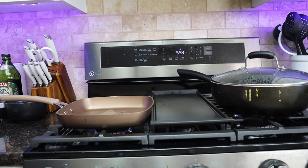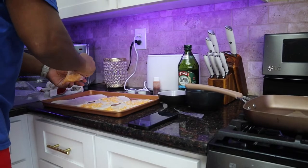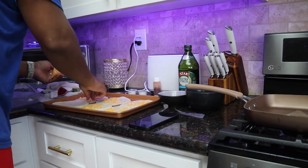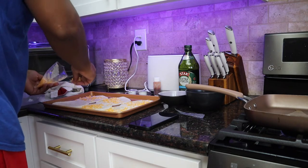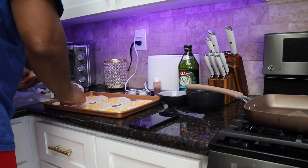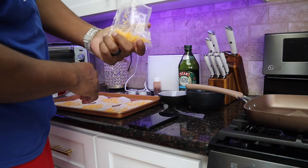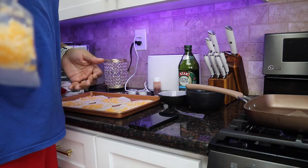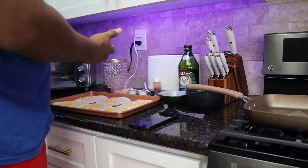Right, alright. I got more shredded cheese, but it says divide half of the shredded cheese evenly between the tortillas in an even layer. Yeah. Just making it even. You know, a pinch or so, just so you can spread the stuff. And the rest of this, that's about half, will be used for the cheese sauce. Okay.